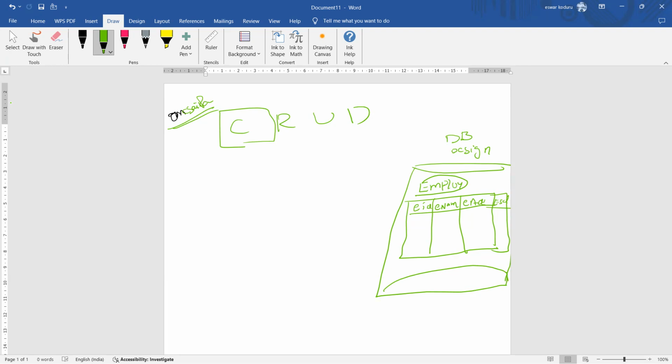Now I want to write one microservice which will support all CRUD operations, and it has business logic.